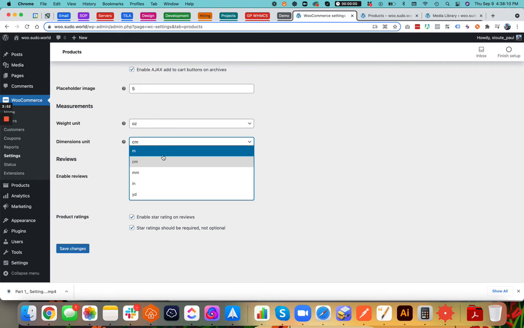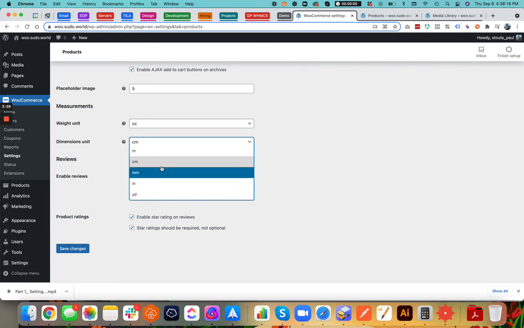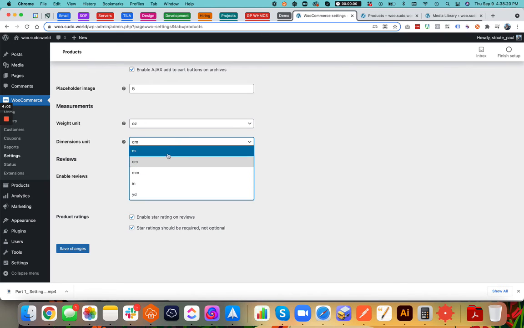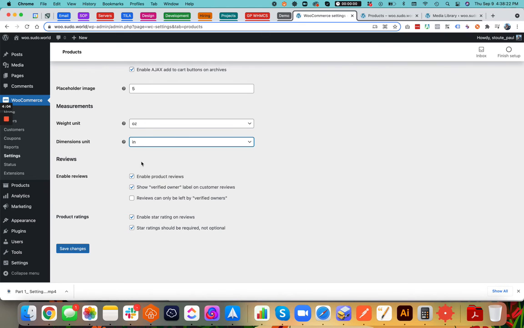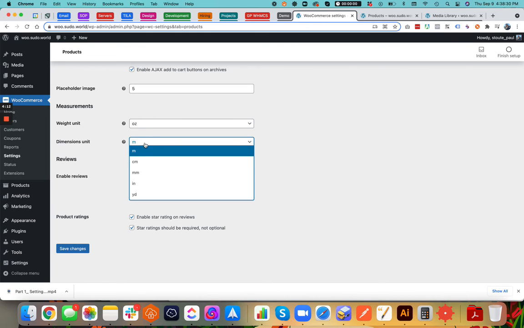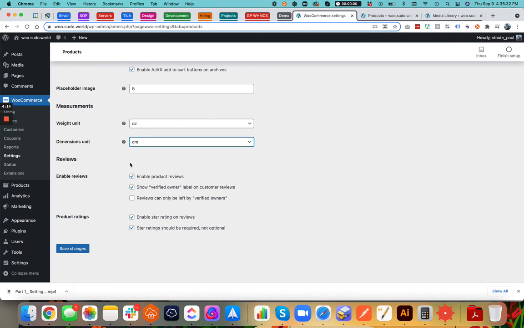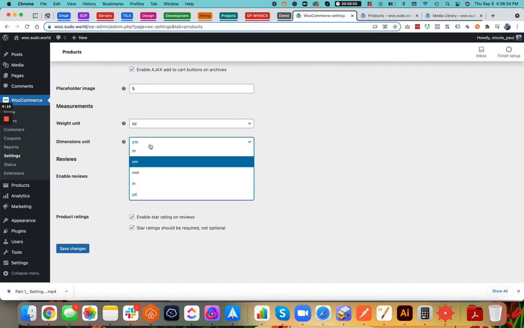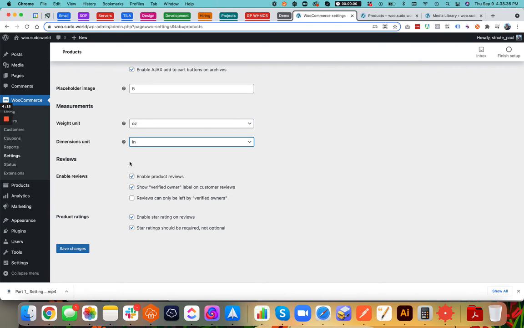This is basically how you're going to measure that package. On the product page, which we'll get to in a later video, we'll actually go through and add in the shipping dimensions so that you can say, okay, it is 8 inches by 11 inches, and that is the size of this package. But if you choose meters or centimeters, it's going to be a wildly different size package. So when it tries to calculate the shipping, it'll be incorrect.